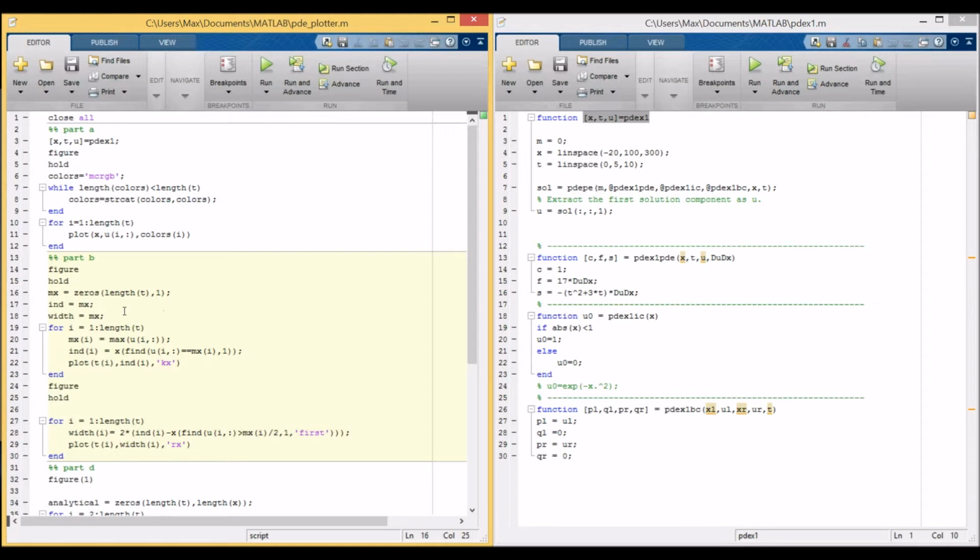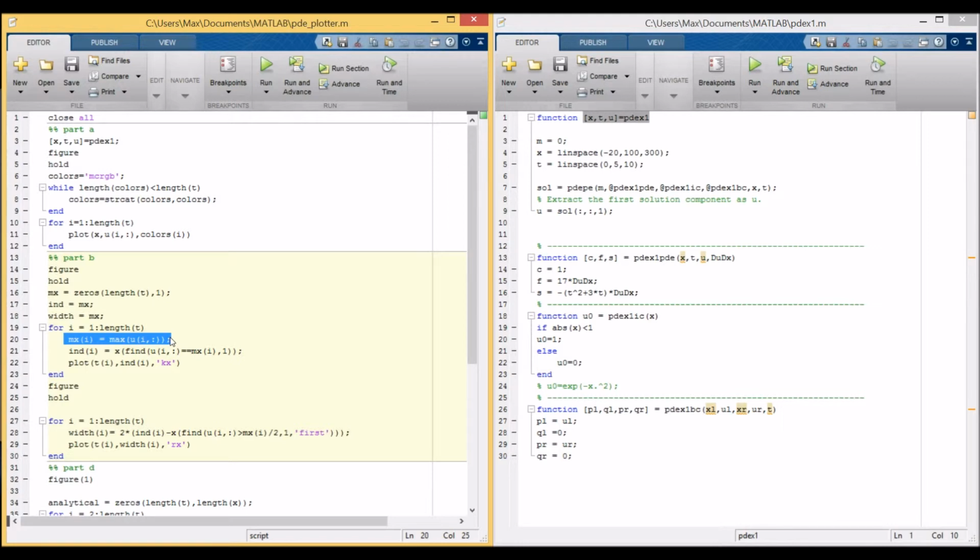So then we say that for I is 1 through the length of t, so for every value of t, we find the maximum value of u for that t.